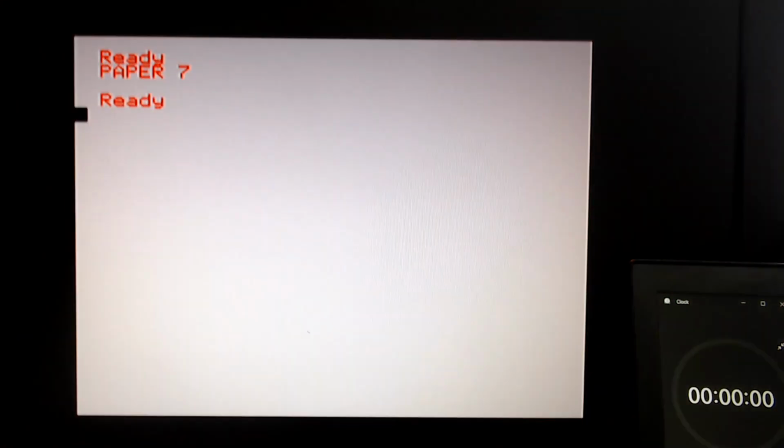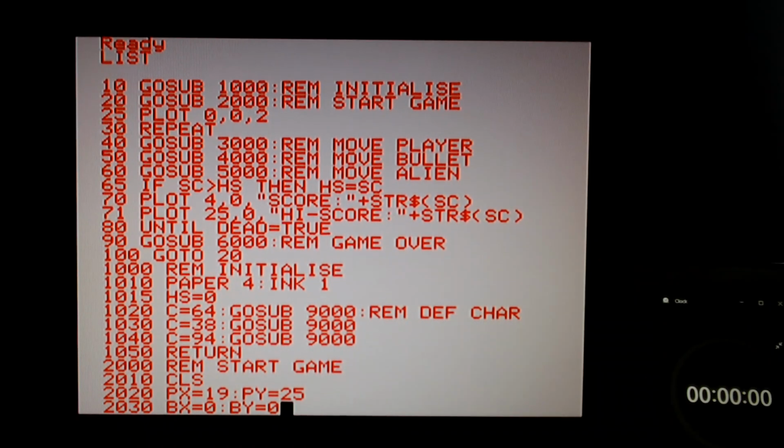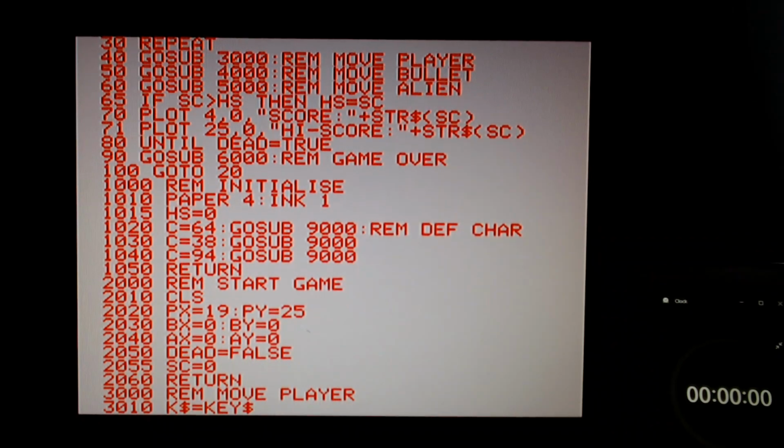And I seem to have improved my... No, I haven't. Okay. Oh, no. High score equals zero. What happened there then? Where is it? Let's break this out. So somewhere the high score is being reset to zero. Initialize the high score is being set to zero there. And then 2000, score equals naught.